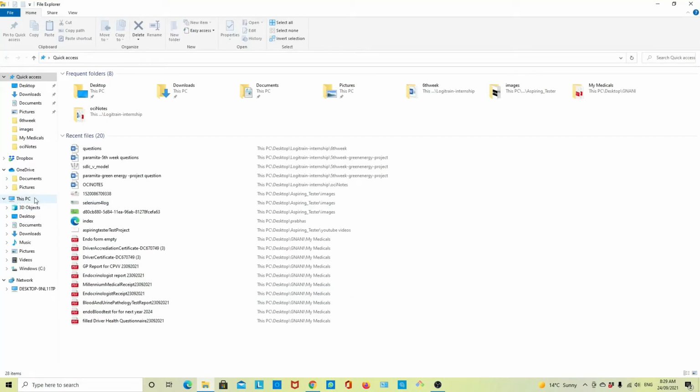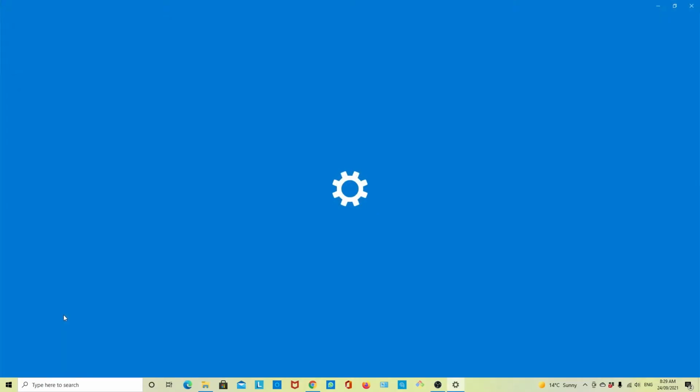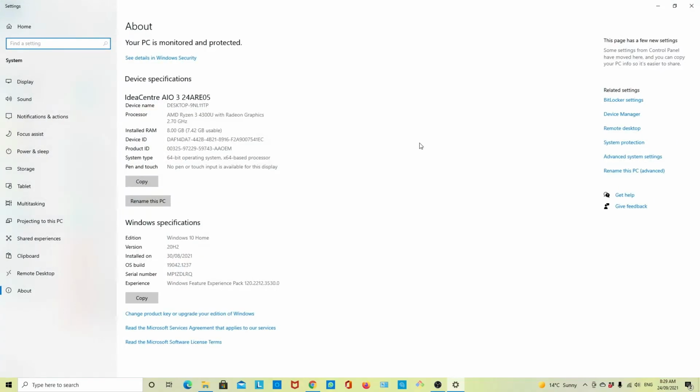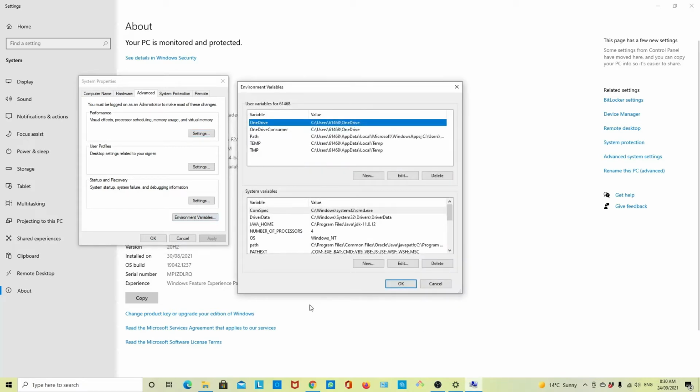In Windows 10, I'll go to this PC, okay, and then right click here, properties. In properties, you go to advanced system settings. Then here you can see this environment variables, okay. That's where we have to set up.